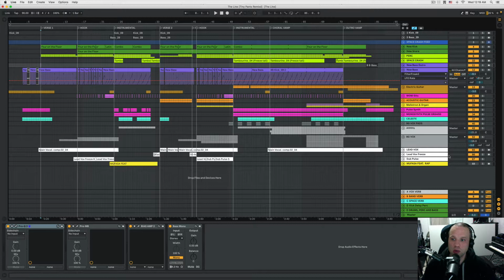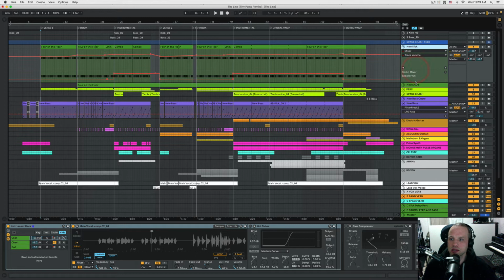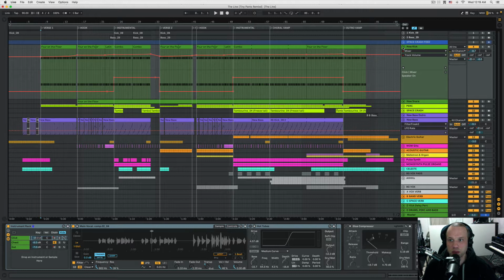So that made some things pretty challenging. Getting a good kick drum, making a good snare, and making a good bass that would play a new bass line were part of the challenges of doing that. And a bunch of the percussion elements, because as we pointed out, the percussion was pretty thin to begin with. So I'll start with the kick drum.